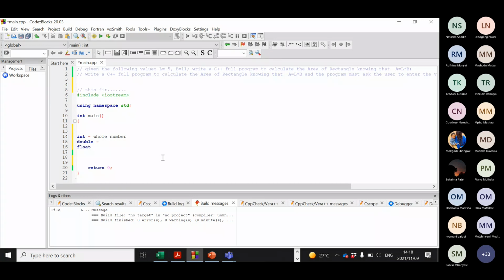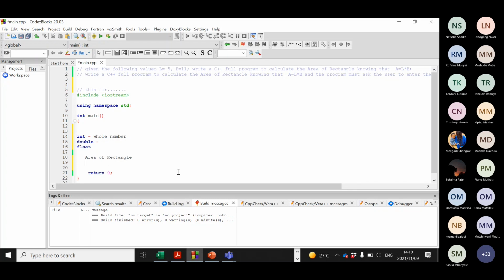Let me give a practical example so that it will be clear to everyone. Let's say I am about to calculate the area of a rectangle.